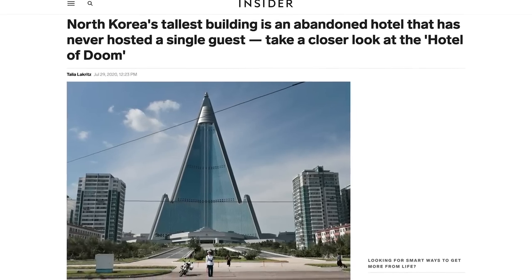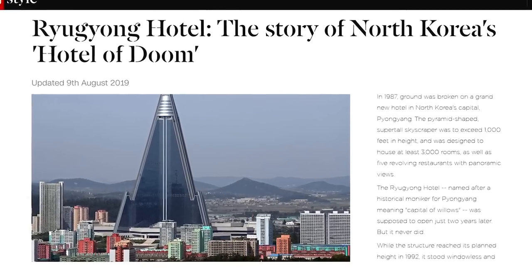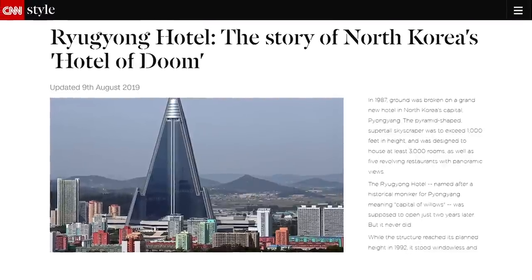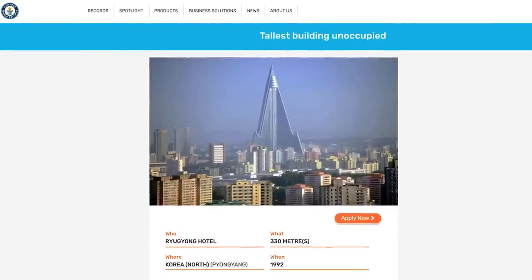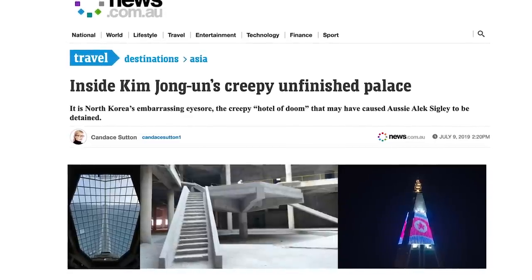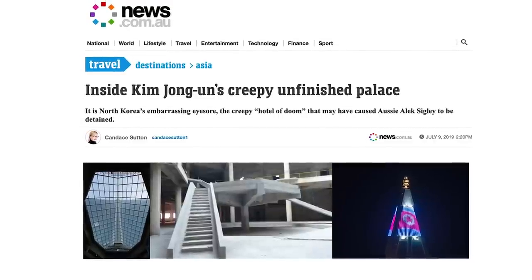The Hotel of Doom officially started construction during the reign of Kim Jong-il in 1987. It was supposed to be the world's tallest hotel, but construction halted in 1992 due to economic crisis caused by the collapse of the Soviet Union. Instead of being the world's highest hotel, the Doom Hotel became known by the Guinness World Book of Records as the tallest unoccupied building. Construction finally resumed in 2008, but the building has missed several opening deadlines and to this day is still not open to the public. While the Ryugyong Hotel is not a part of Korea's Ministry of Truth, it is an integral part of the country's propaganda effort. North Korea's actual propaganda office is called the Propaganda and Agitation Department — which is a much more truthful name than the Ministry of Truth.